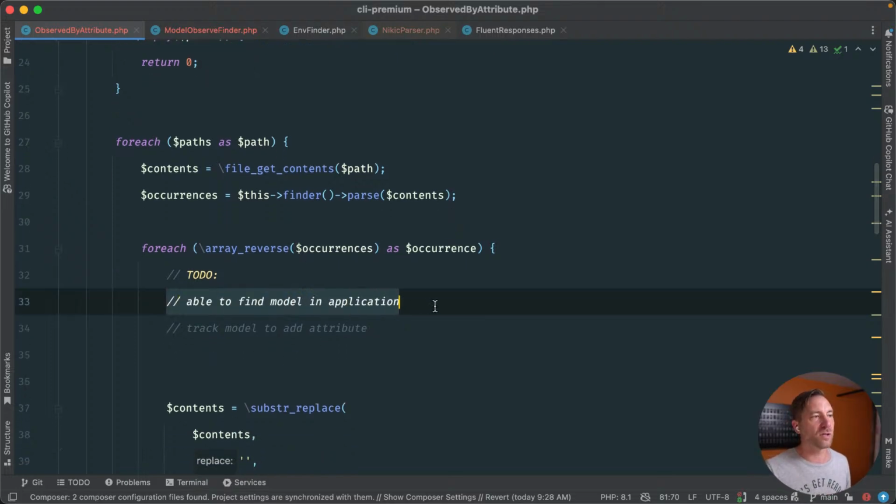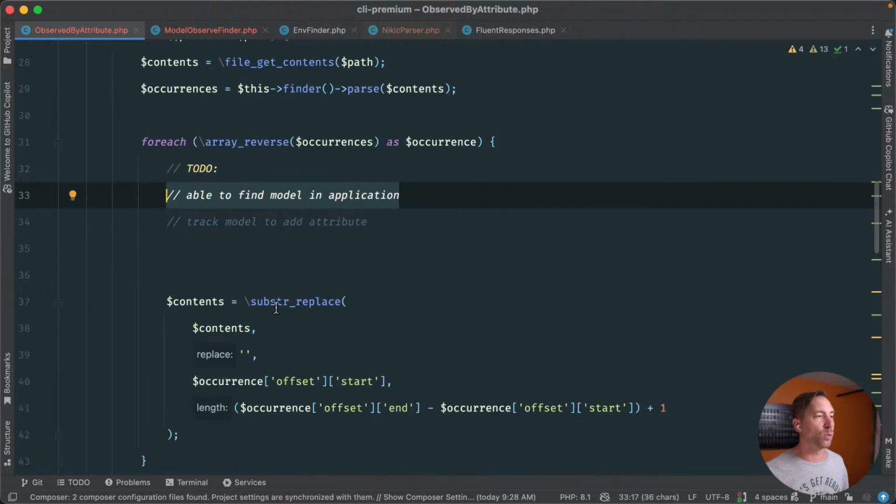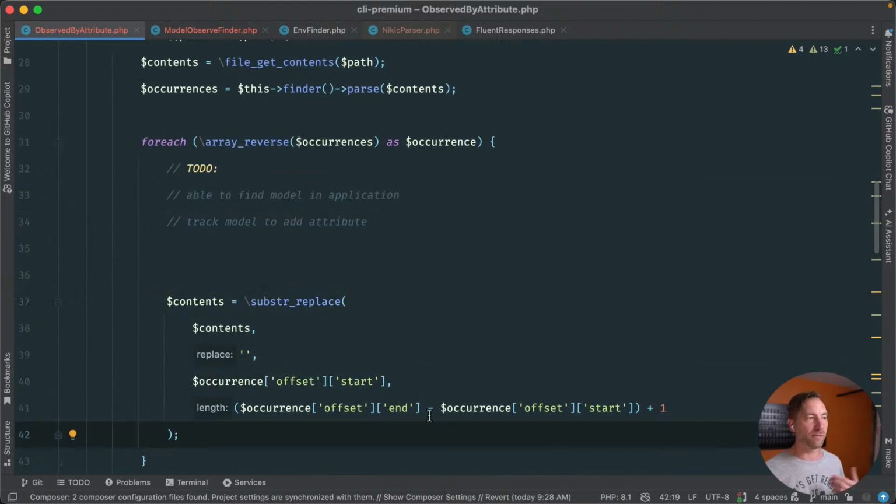So that's where we're going to start this final pass to say, hey, is that first class argument an actual model? We can go look to find the path. We can turn that class to a path. We can new up one of those and do some reflection to make sure that it's an instance of Laravel's model. So are we able to find a model in the application? That's a bit of a robust test, right? There's more things going on. We're finding the path, we're newing that up, we're doing some reflection. We're going to make sure that that's an actual model in your application. And then, if so, we'll replace that line, the offset that we found.